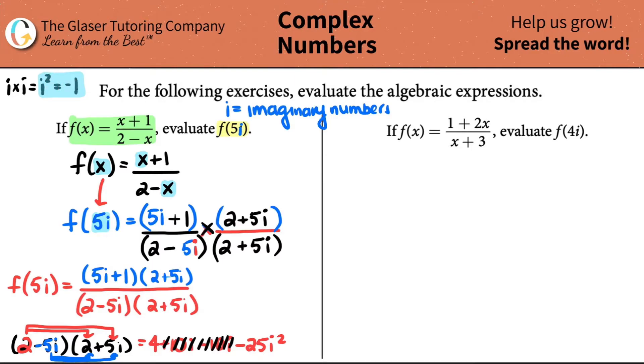But we still have an i here, right? But here is the thing. Anytime you have an i times another i, which is the same thing as i squared, this always equals negative 1. That's how we can get rid of the i here. This i squared is a negative 1. Negative 25 times a negative 1 is 25. So it would be 4 plus 25. This now equals 29. So now I know that this whole bottom thing is 29.